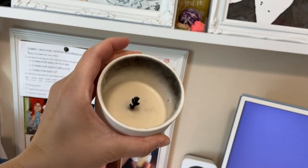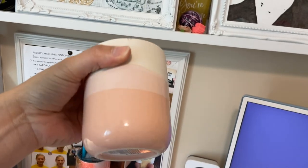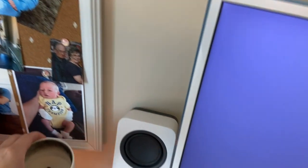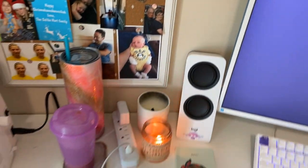Oh my god, I love it. This is actually the second one that I've gotten in this scent. That tells you how much I love it. But I keep my candles that I use all the time right there.